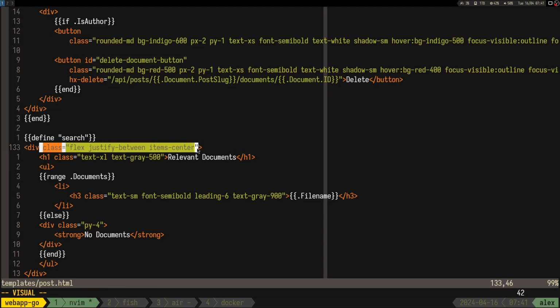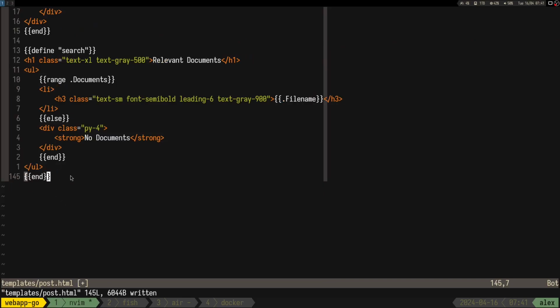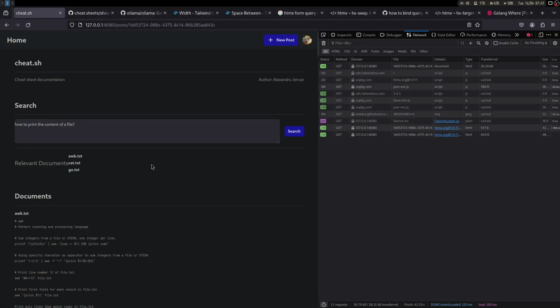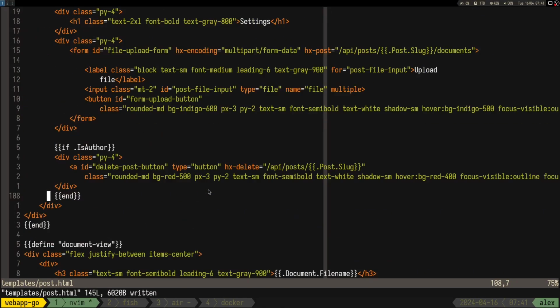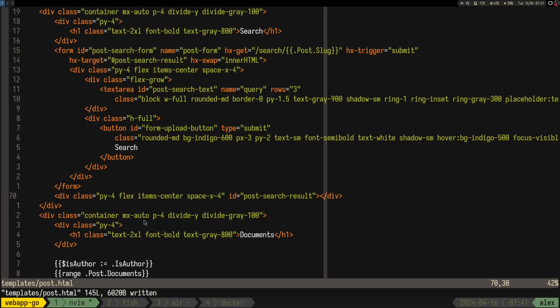Okay, let's not do that. Still don't like it. Flex item center. It's because of this shit.